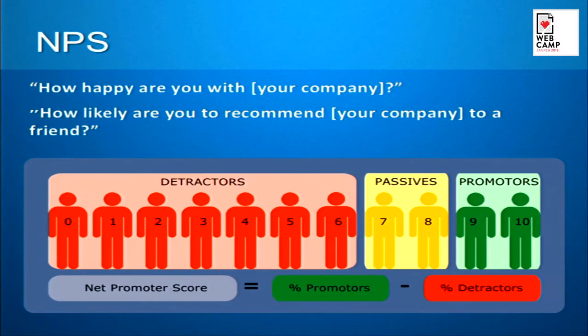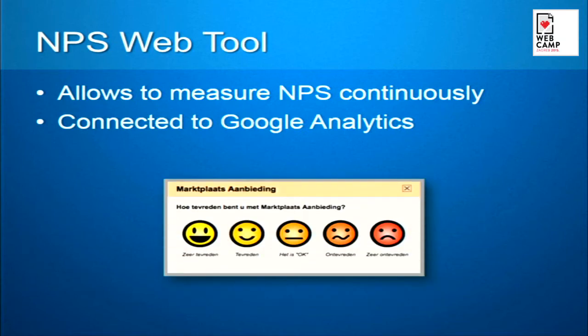The last part of the toolset is NPS. For anyone who doesn't know, NPS is a user satisfaction metric. You propose a question to users on a 10-point scale. Those scoring high are called promoters, those scoring low are detractors. Percentage promoters minus percentage detractors equals your net promoter score. This was one of the main KPIs at Marplaats alongside revenue. We were sending a quarterly survey to all users, giving us only four data points a year — and we found that's not enough, especially in the context of A-B testing or rapid changing.